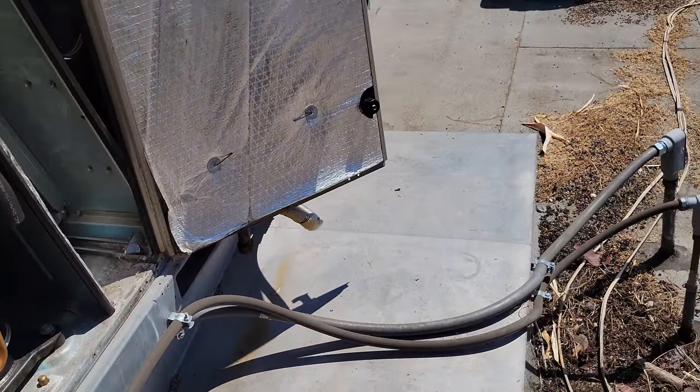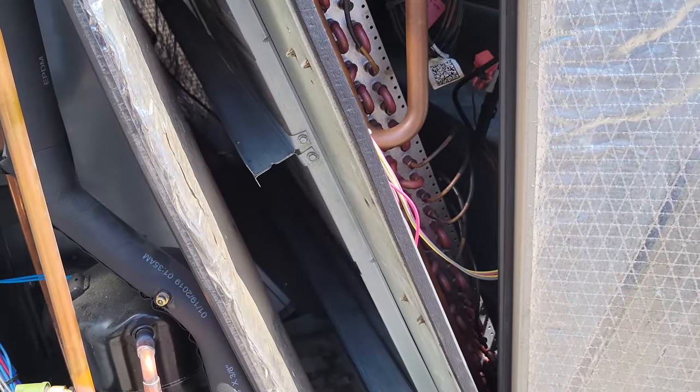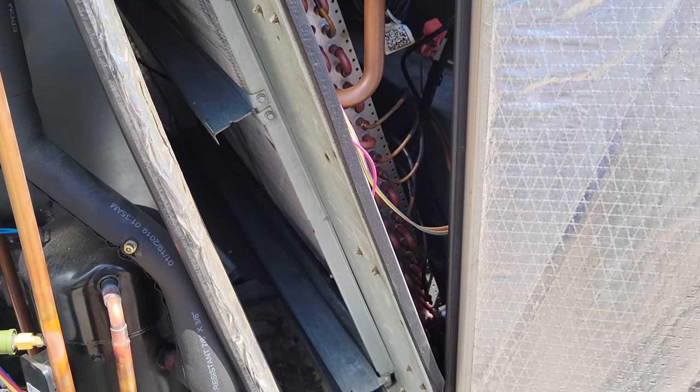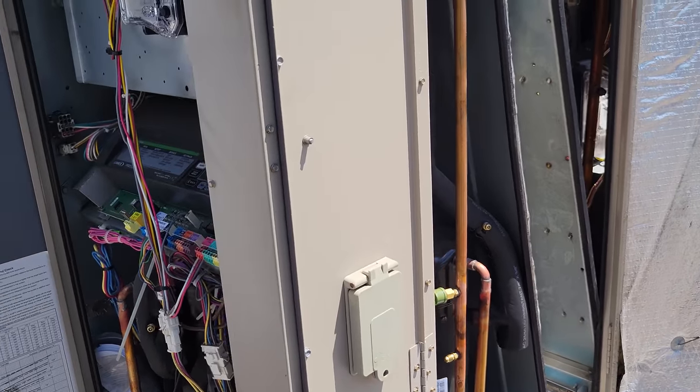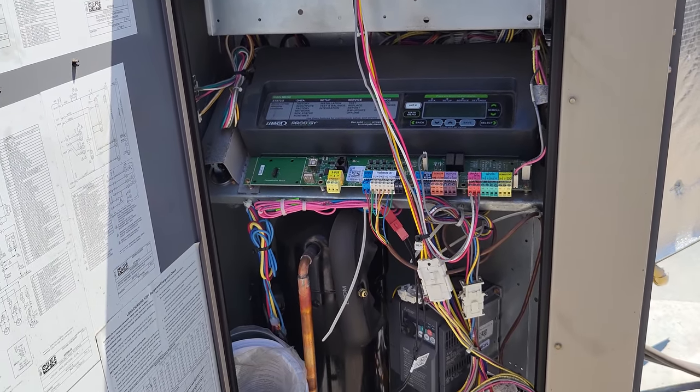We already did a quick leak check and we didn't see anything, but this time we're going to investigate the evaporator a little bit more. I've seen a lot of these Lennox units leak right in the middle of the evaporator coil. It may be a very small leak. We may not be able to find it, who knows? So we're just going to do the best we can. We're not going to fill the system up with nitrogen. It wasn't that short, so.